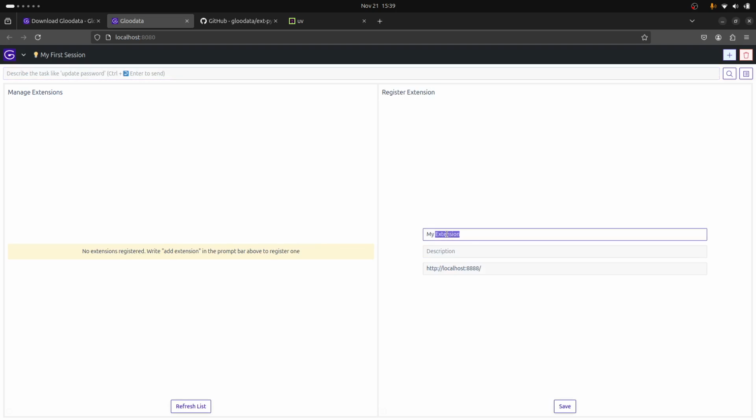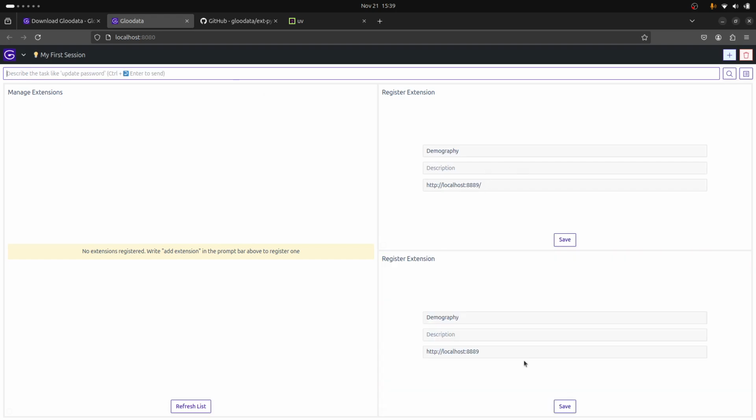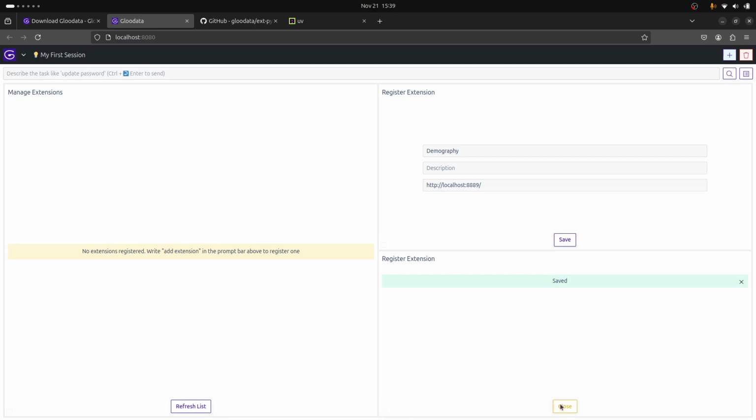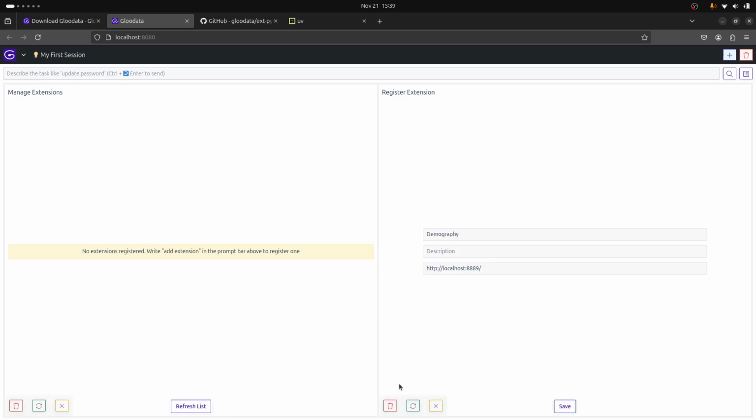You can do something like demography, and our port was 8889. We can do it like this, but we can also do it this way: add extension demography at 8889, and it should open already configured. I can save this and I can remove all of this.